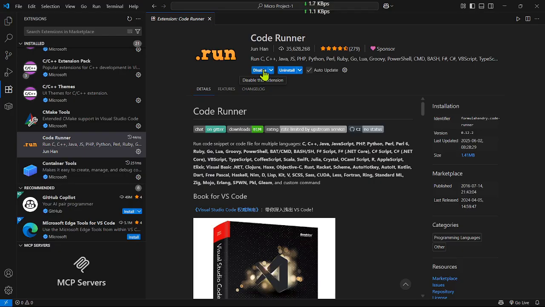Click on install and wait for it to install. Once all three get installed, you are completely set up for programming in C++.